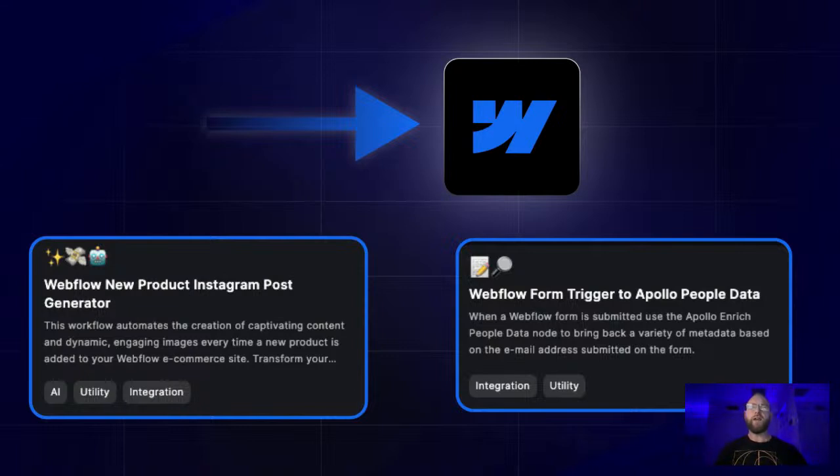But with the addition of BuildShip, you now have the opportunity to add on all of the amazing integrations and other nodes that are in BuildShip to enrich that data and make it more meaningful, both for you and your customer.